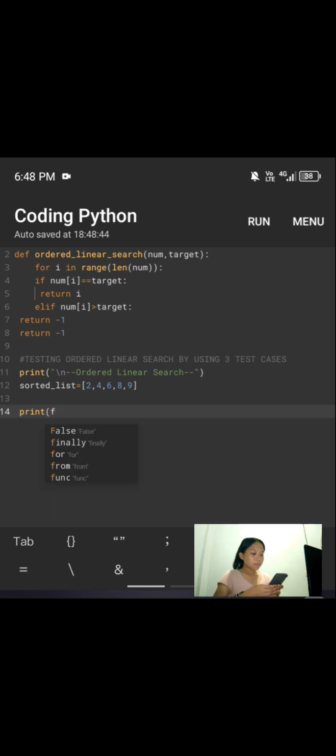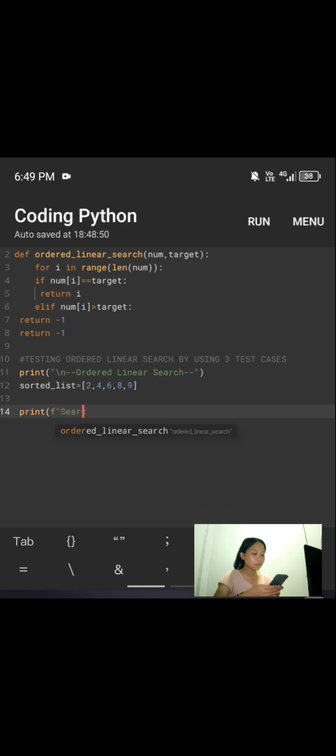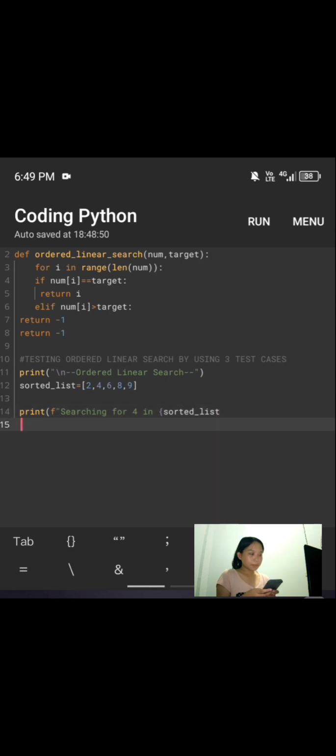This print section showcases how to call the function and interprets its output. The f-strings, as you can see, enhance the output's readability by directly embedding the search results within the printed messages.